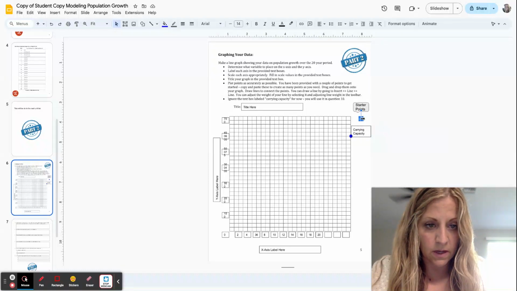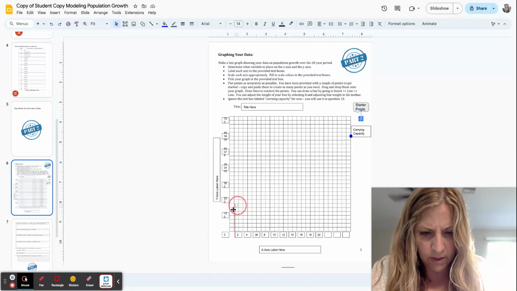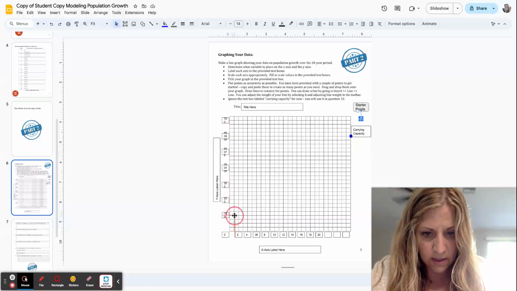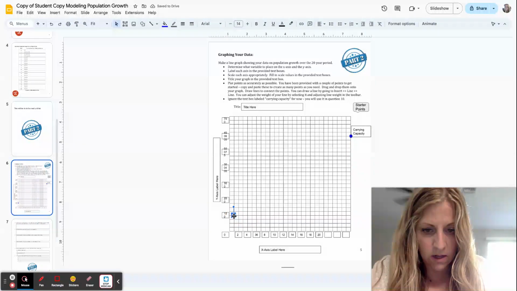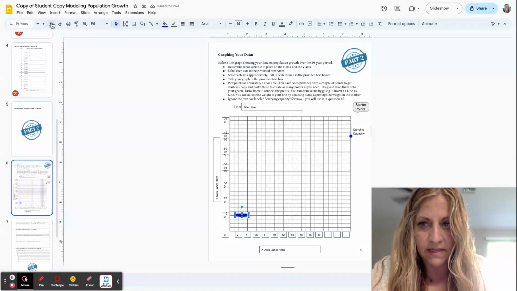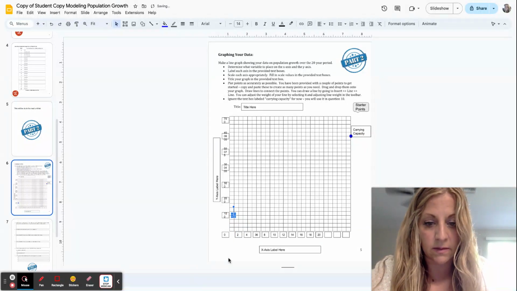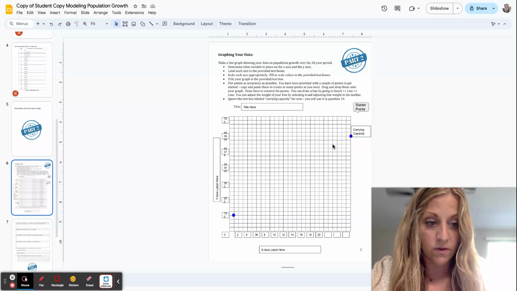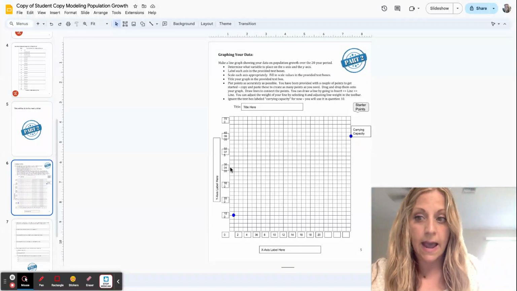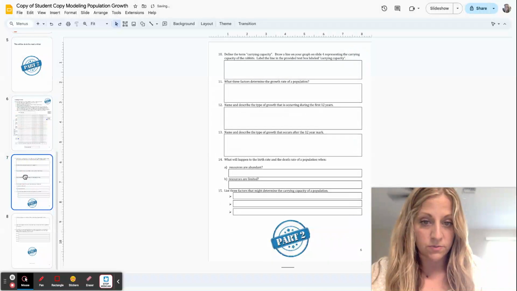I'm going to make a copy of the slider point, and I'm going to put it on my first mark. So in year 1, I had 100 rabbits. So then again, I want to make a copy of that. And oopsie. And then I'm going to use it to make my second point, my second data point, and so on. And so again, you'll start to see as your data starts to level off here by the carrying capacity that something happens when your population reaches carrying capacity.